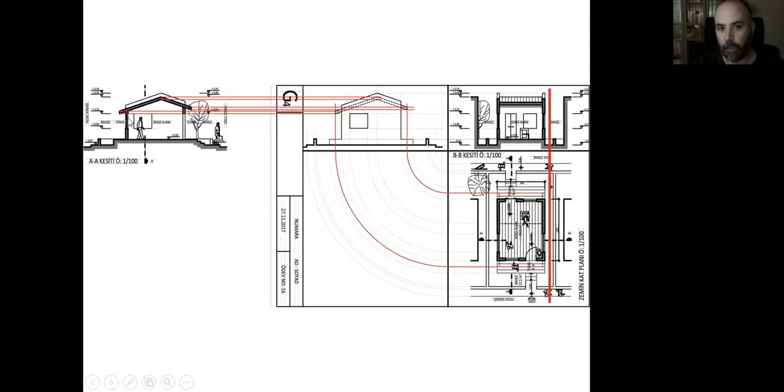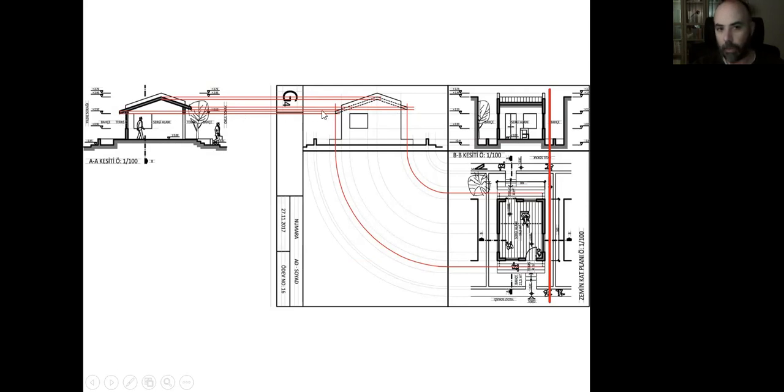And as you can see here, I need to draw the seen parts of the roof, the eaves here. However, the rest of the roof is being blocked by this roof parapet, so I need to do it in dashed lines.